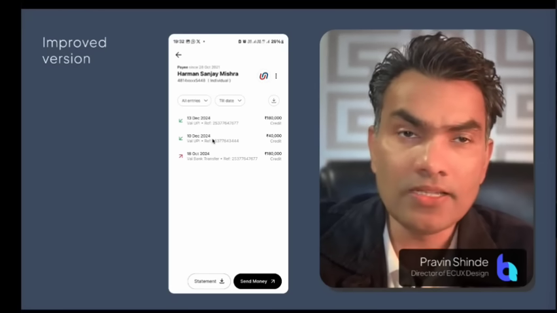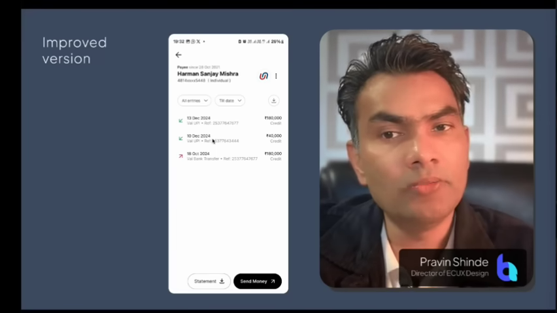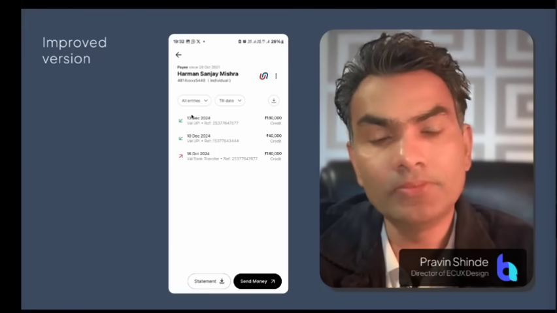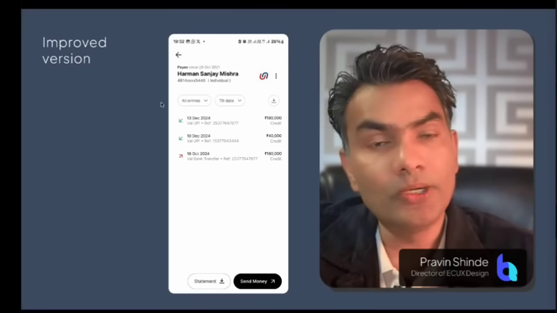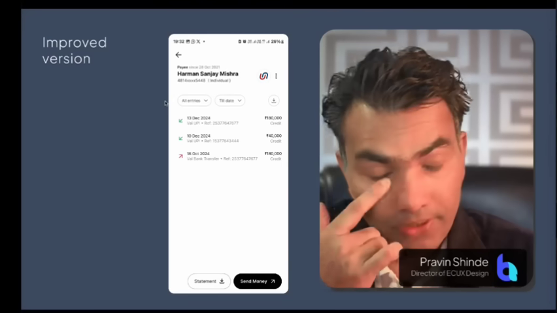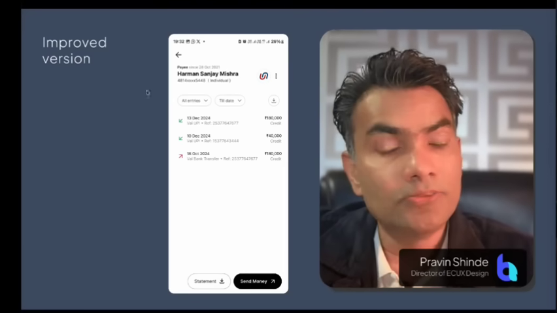So now whatever transactions I'm doing with that particular Payee, why can't I get them in one place? If I click on that Payee, I should be able to see all the transactions I made with that particular Payee, right? Whether I've sent the money or received the money from that particular Payee. So that should be displayed in one place.